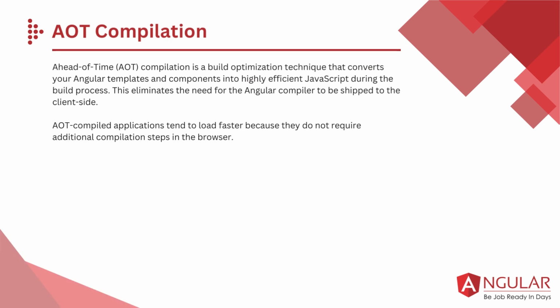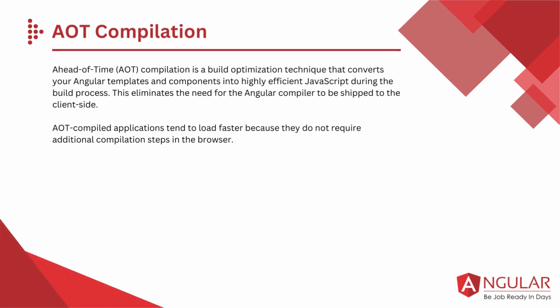4. AOT compilation. Ahead-of-time compilation is a build optimization technique that converts your Angular templates and components into highly efficient JavaScript during the build process. This eliminates the need for the Angular compiler to be shipped to the client side. AOT compiled applications tend to load faster because they do not require additional compilation steps in the browser.